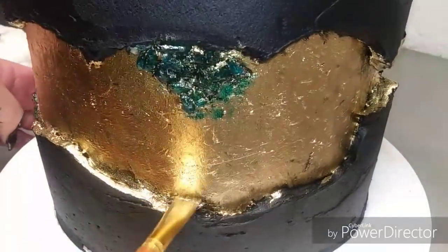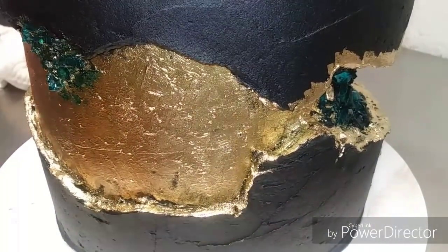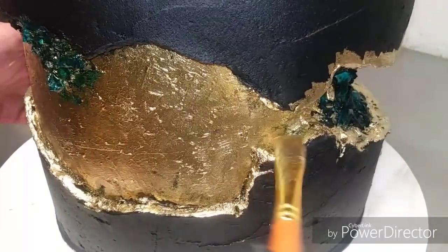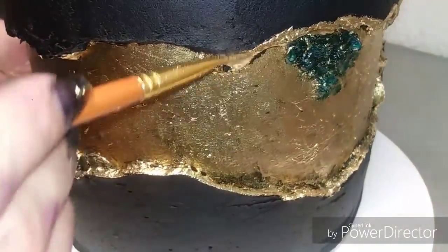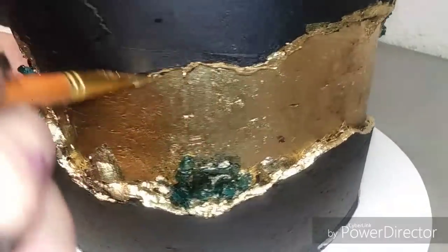So what you want to do is continue the gold wherever you want to put it. You could have left this part right here completely black because it actually gave it a cool look as well, just because the gold was kind of behind and underneath that black buttercream. I just got a little bit gold carried away and just kept going.